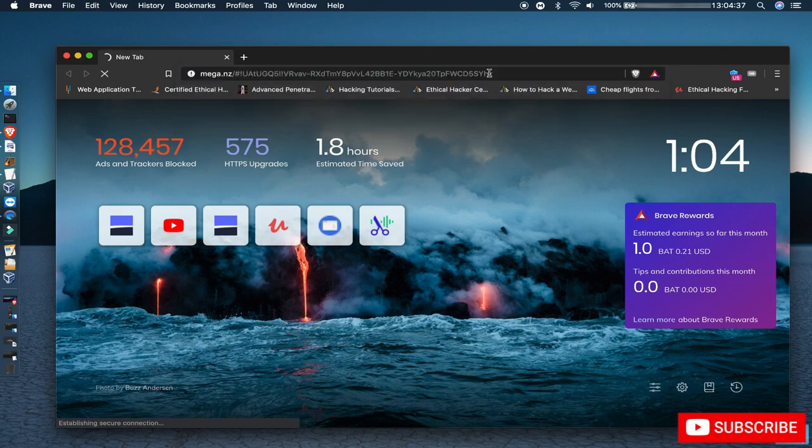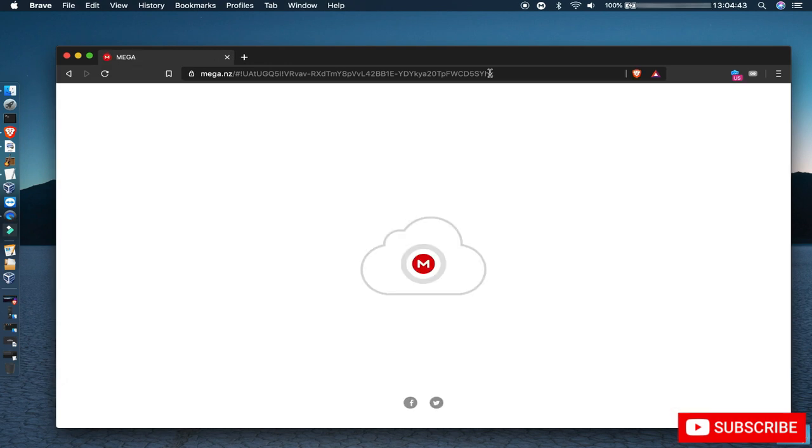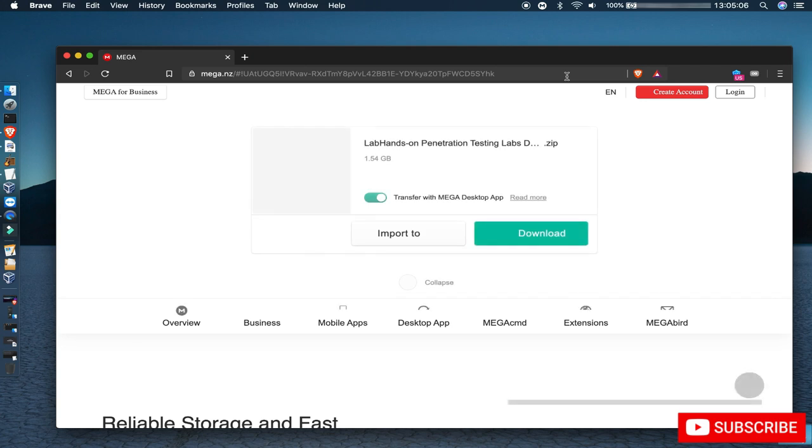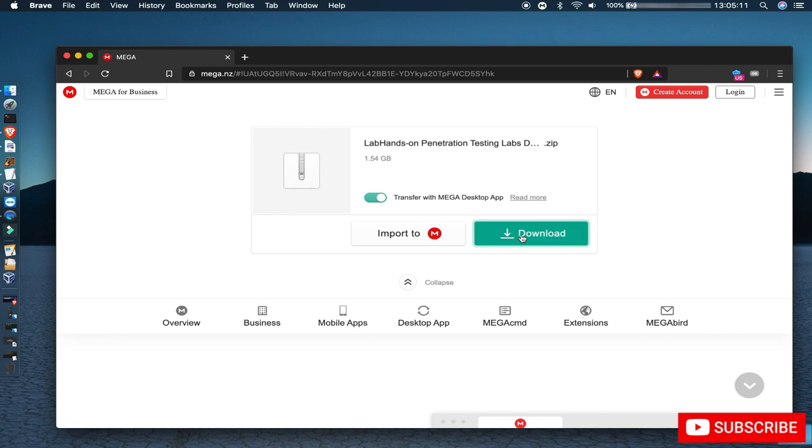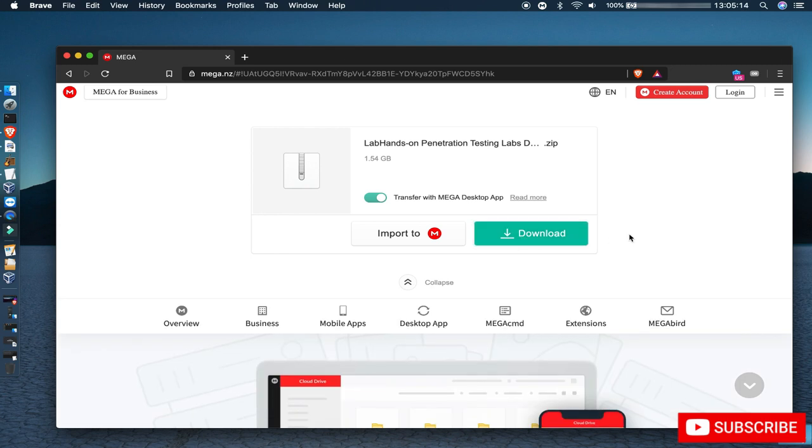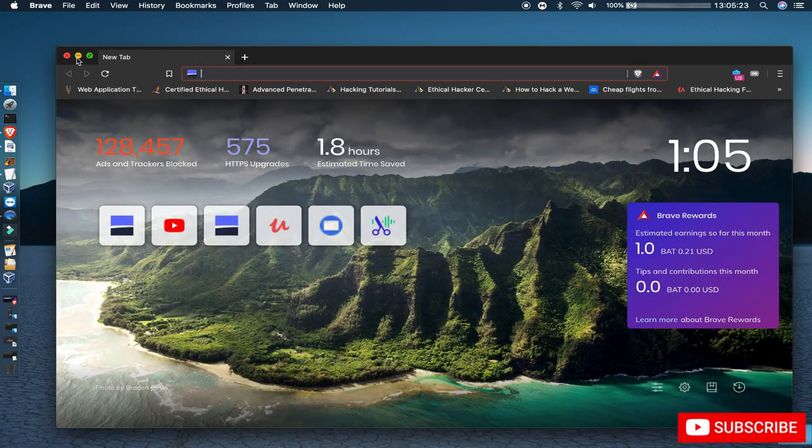I have already downloaded it on my system, so in case you don't have it downloaded yet, you can do it like that. Then you just wait till it loads. Just for the demonstration, I'm not going to download it because I have it already on my system. Here you will download it. As I said earlier, you will find two vulnerable operating systems, the Pwn Lab one and then the BrainPan. Okay, so let's close this tab, or we can minimize it.